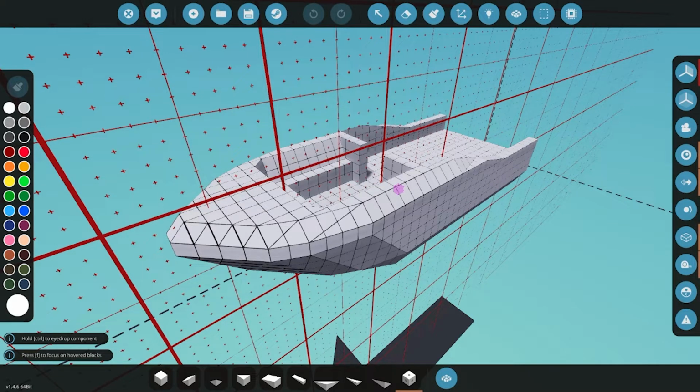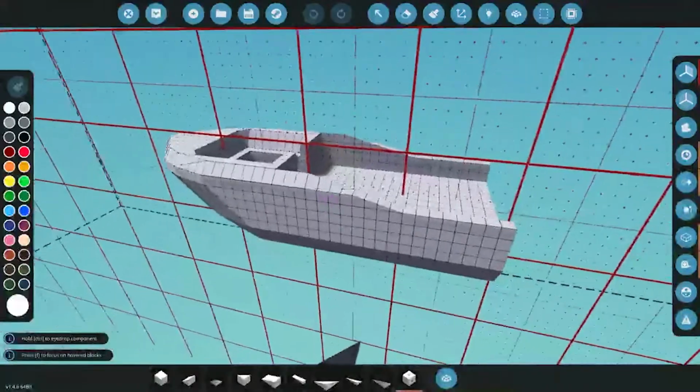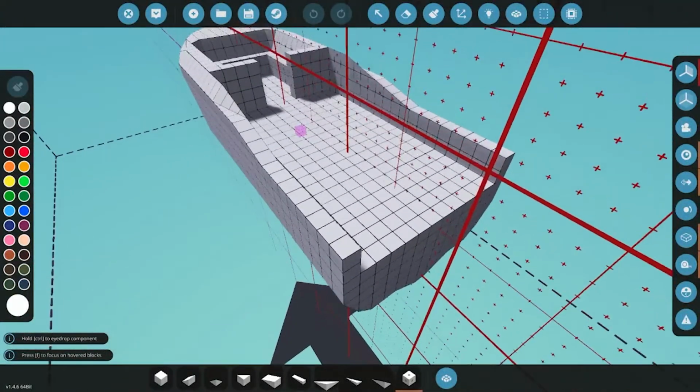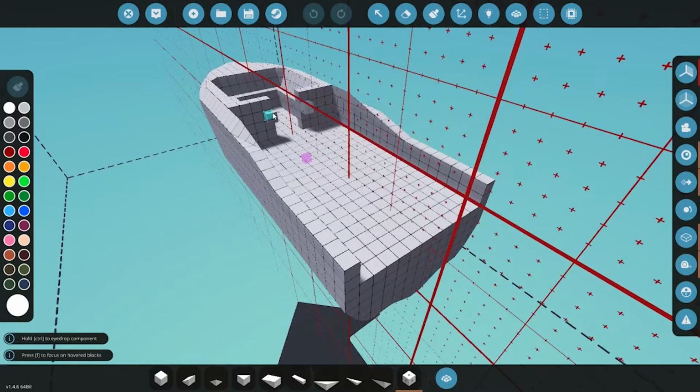We left off with a basically ready to go white hull, and we're going to now add power to it, make it so this thing can go. That's pretty fundamental to anything you build in Stormworks, so let's do it.